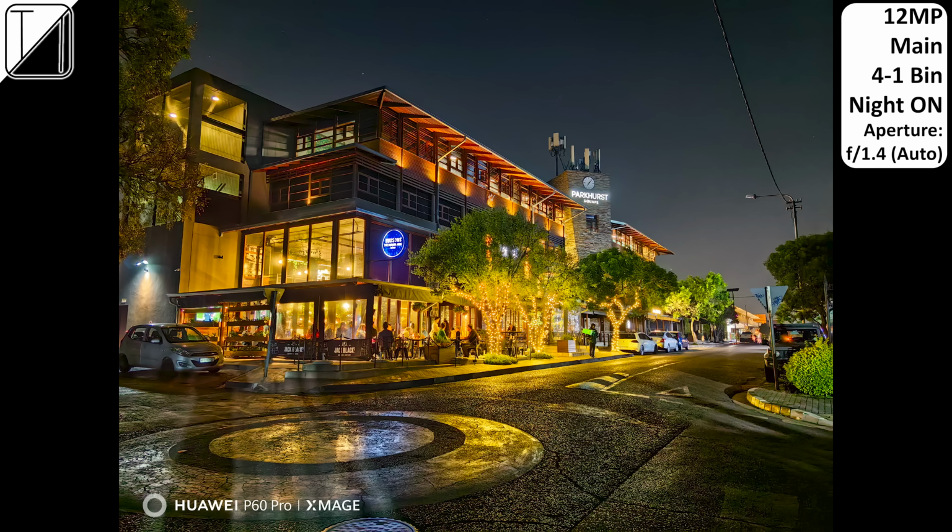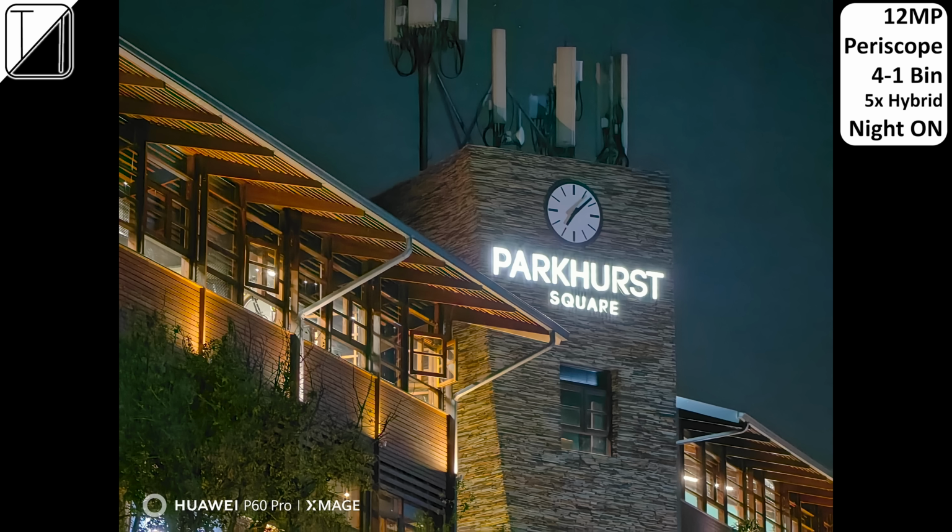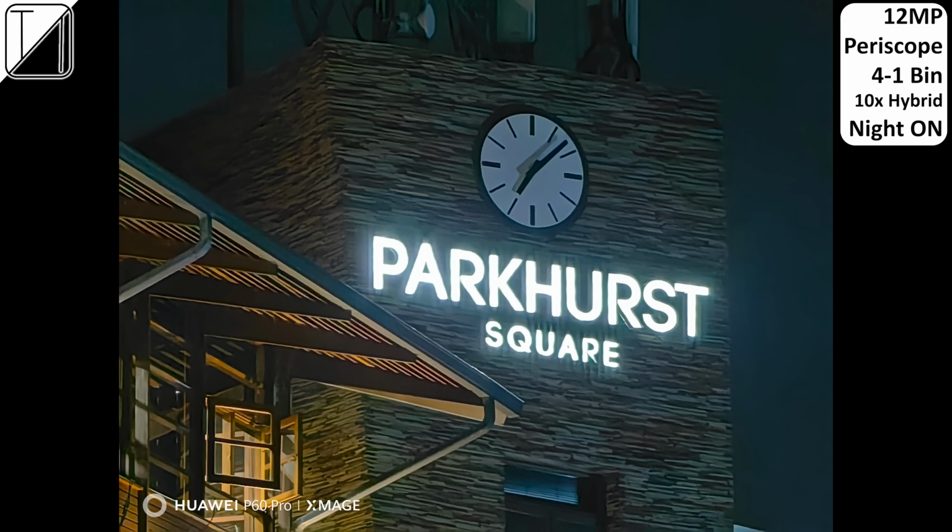The main camera reverts to f1.4 at night and comes out incredibly well lit. Things are a little more dull when using the periscope at 3.5 times optical zoom, but it does a more than decent job in a dim lit scene. 5 times hybrid zoom looks just as good, but starts to lose white balance control, and white balance is all over the show at 10 times zoom, but things are still extremely detailed.